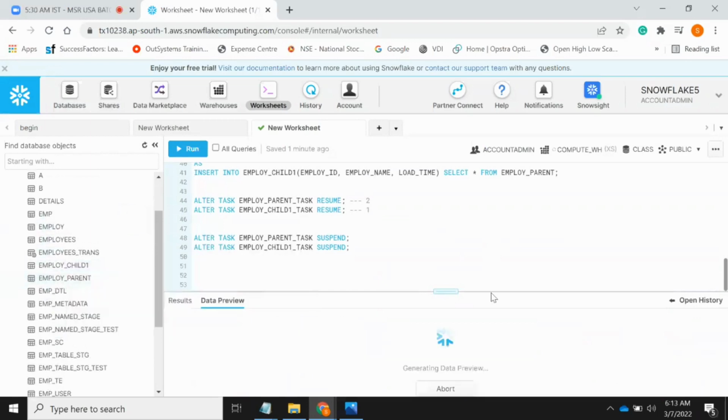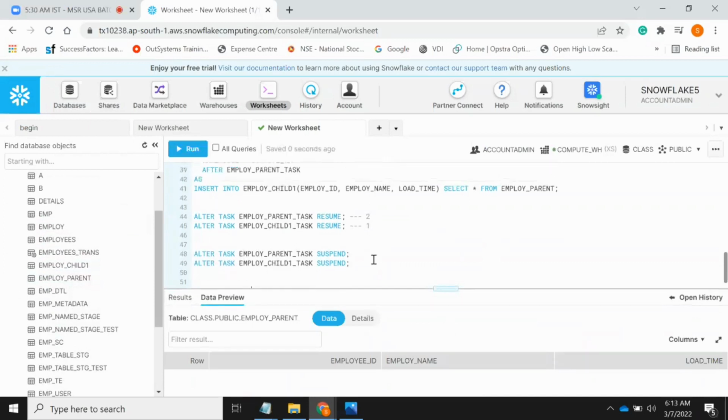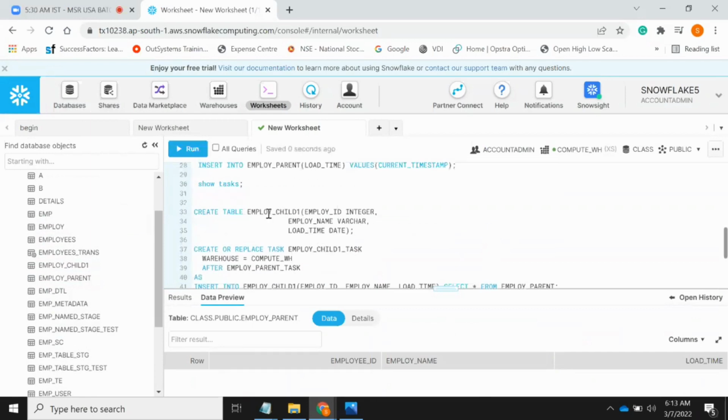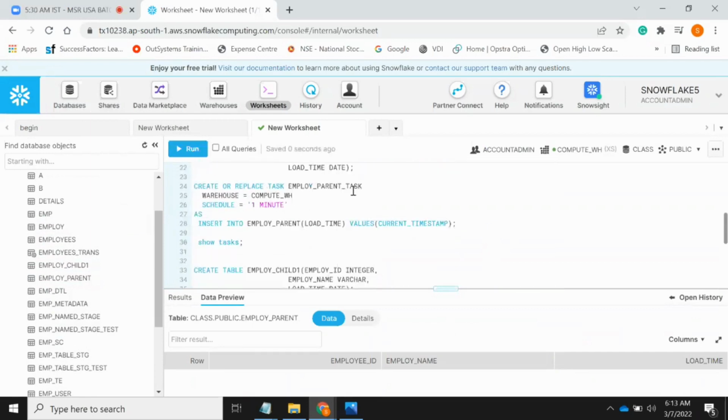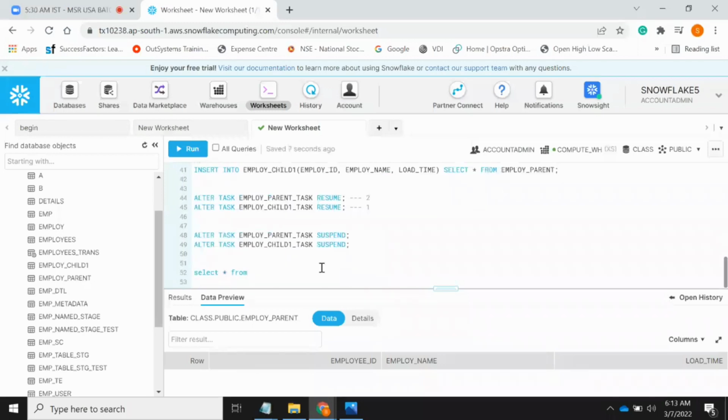Now let's check the data in the parent table. This is the parent table.